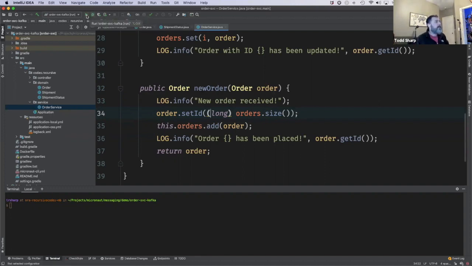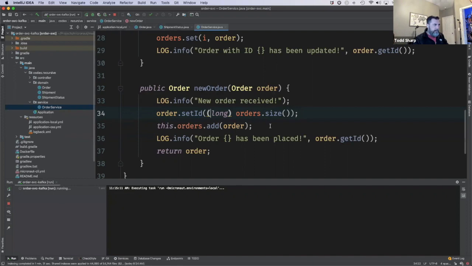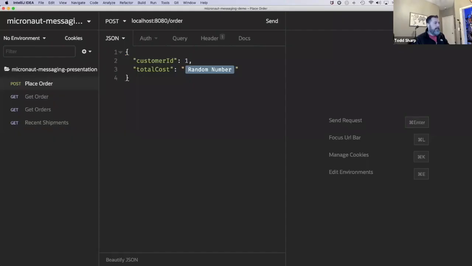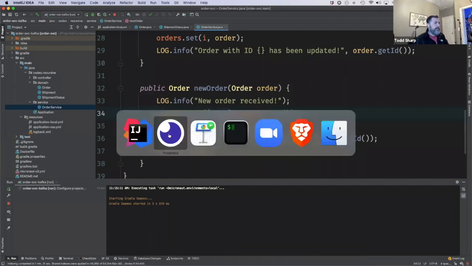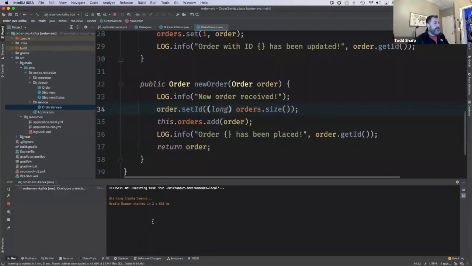Now, if I run this service right now, it's really nothing fancy, but just to show you that it works, I want to show you really quickly that once it gets started, of course, every time I get Zoom and everything else going, it kind of slows down my launching of new applications here in IntelliJ.